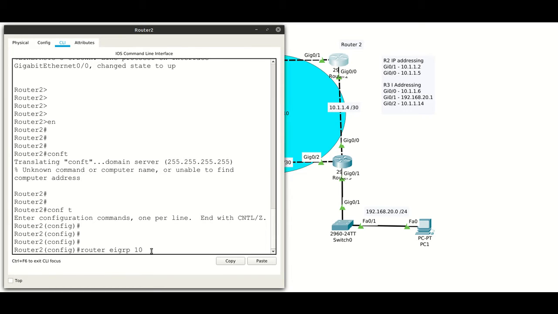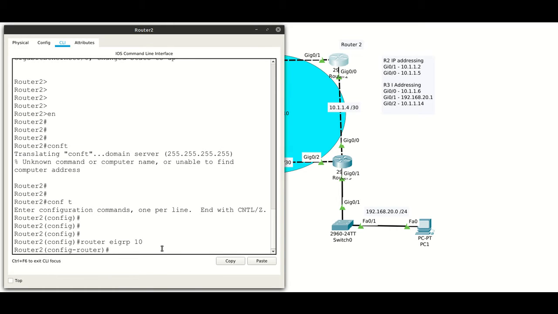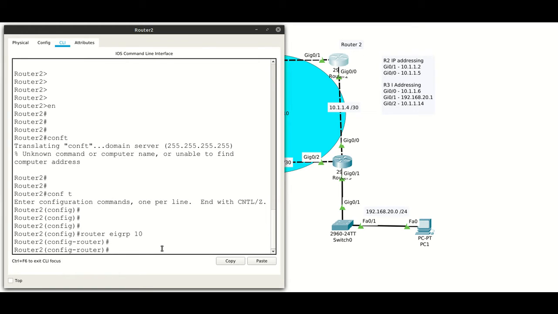So the next router that I'll be configuring, on router 2 I start by entering router eigrp 10 to start the EIGRP routing process on the router. And the next thing is to advertise the network, but this time with a subnet mask instead of a wildcard mask. Now you can use a subnet mask. What EIGRP will do is to flip the subnet mask and convert it to the correct wildcard mask.